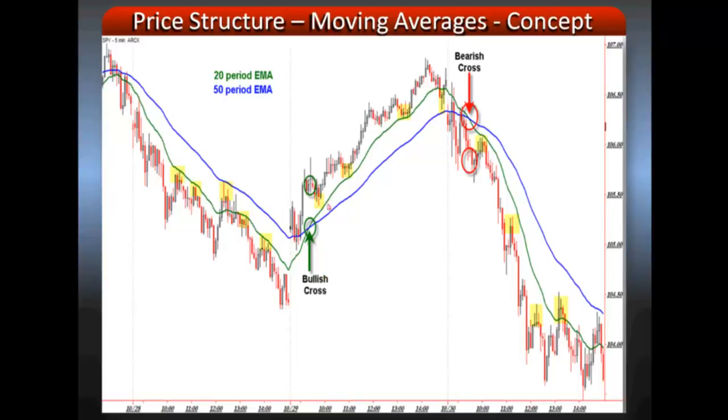So that doesn't really help us. When you model this and test this out, you may have some positive results, but in the real world, this is just one piece. It's not the end-all, be-all. So that's why we're going to use other factors to determine our plan. But nevertheless, crossovers are effective in trending environments.